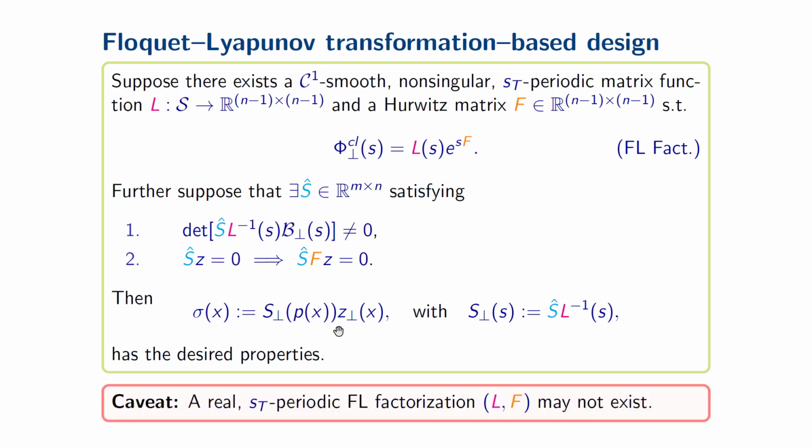Now there are a few caveats here. For one, we assume that we have this Floquet-Lyapunov factorization in which this L is T-periodic. But in general, there is no guarantee that a T-periodic real matrix function actually exists for a linear time periodic system. A 2T-periodic real matrix will always exist, and you will also find a T-periodic complex set of matrices for which it exists. Even in the 2T case, you might sometimes use these statements. You can look at the thesis to see how this is done. And possibly it might also be possible for the complex case, but I have not fully investigated that.